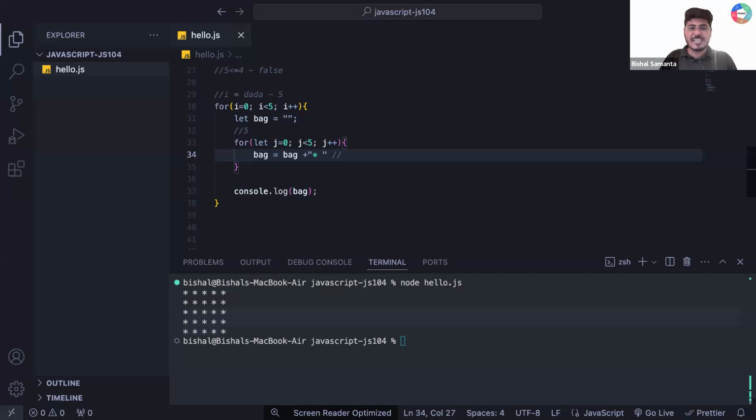Can you tell me one thing? How many times will this inner line be running? Outer loop is running 5 times, inner loop is running 5 times. So this deeply nested code should be running 5 multiplied by 5. What is 5 multiplied by 5? 25. Can you do this kind of calculation? Yes. So there will be a quiz in today's session. Let's see how many of you get it correct.